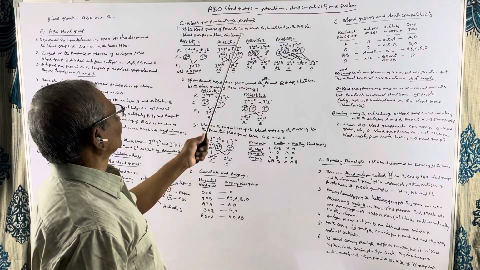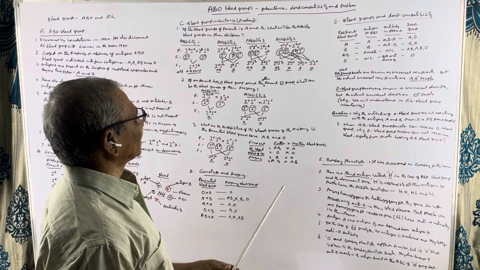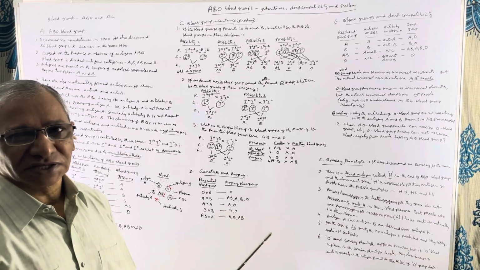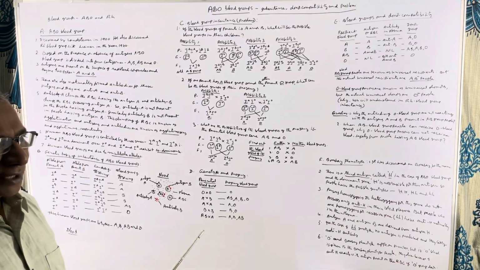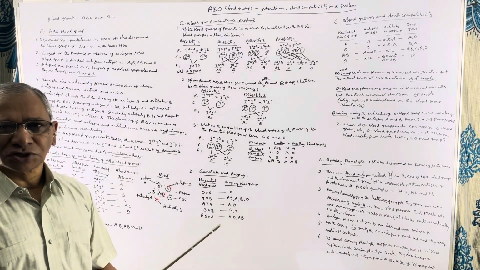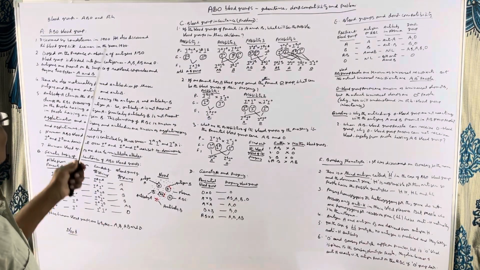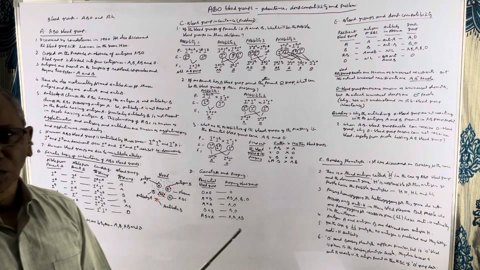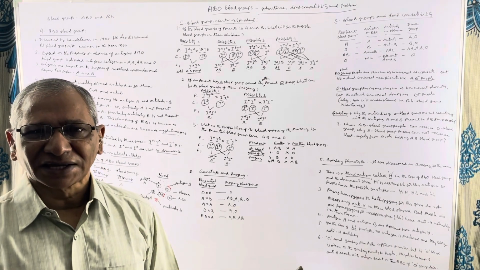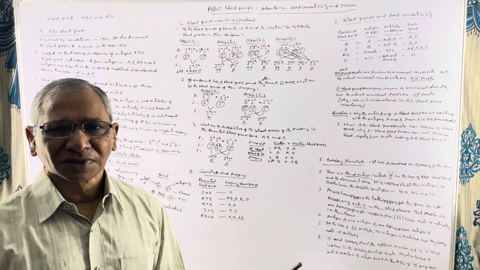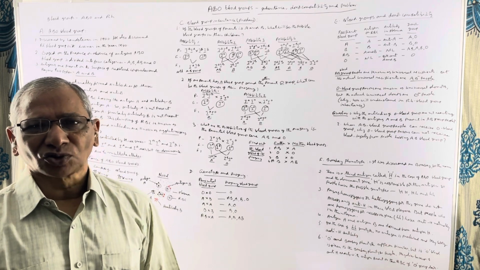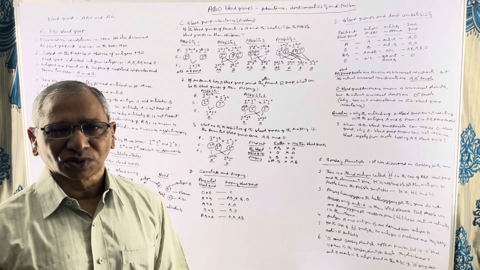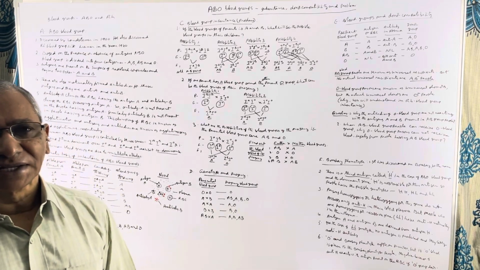Today I am taking up ABO blood groups, their inheritance, donor compatibility and some problems associated with ABO blood group. There are two important blood groups in human beings. They are known as ABO blood group and RH blood group. ABO blood group was discovered by Landsteiner in the year 1900. RH blood group was also discovered by Landsteiner in association with another scientist known as Weiner in the year 1940.